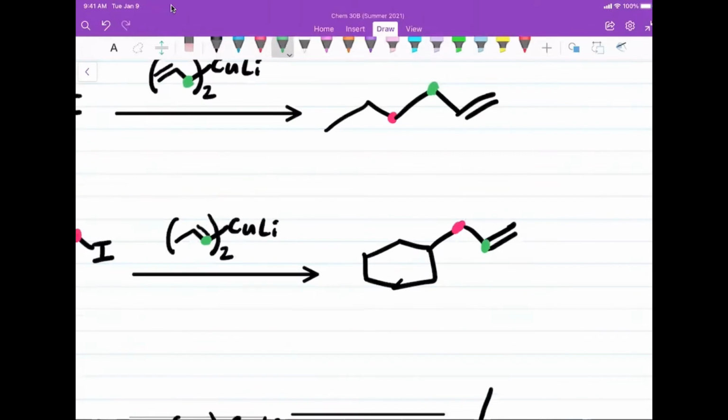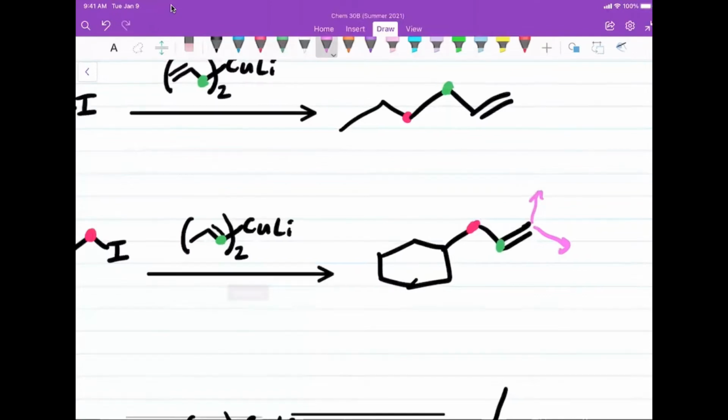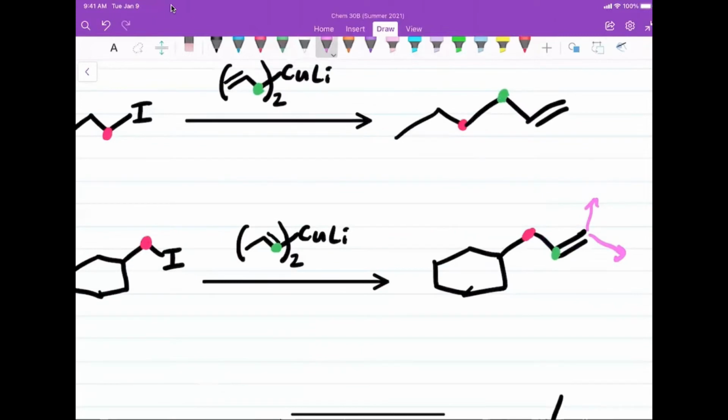And then I have to account for this last methyl. Which way do I want the methyl group to point? Up or down? Remember, all these geometries transfer. So what you want to do is look at the place where you see the EZ or cis trans geometry in the reactant, which in this case would be the cuprate, and then look at the geometry about that cuprate.